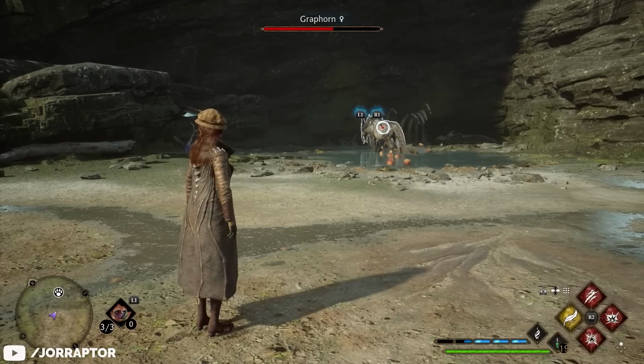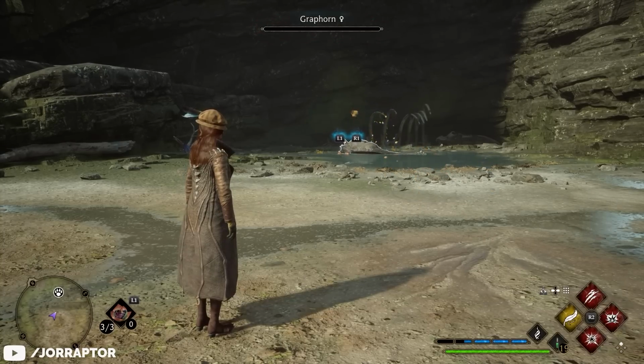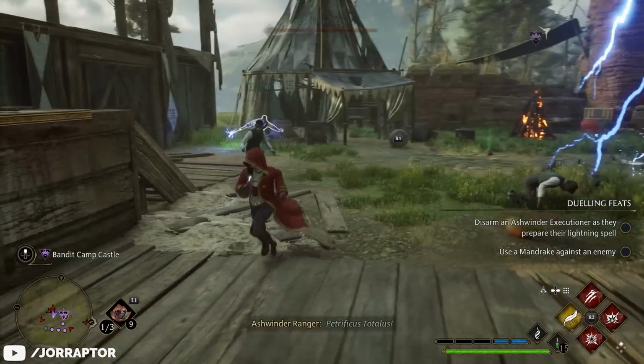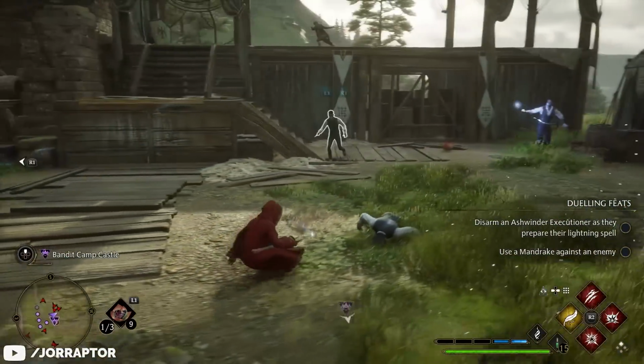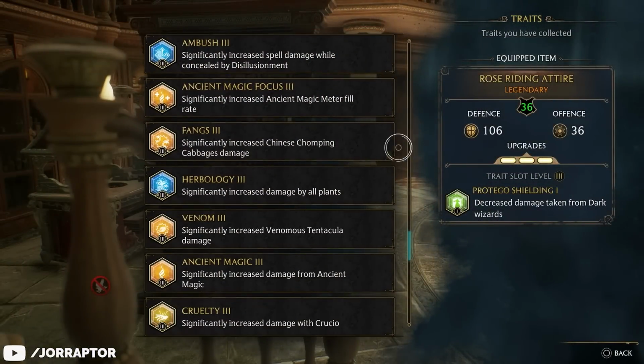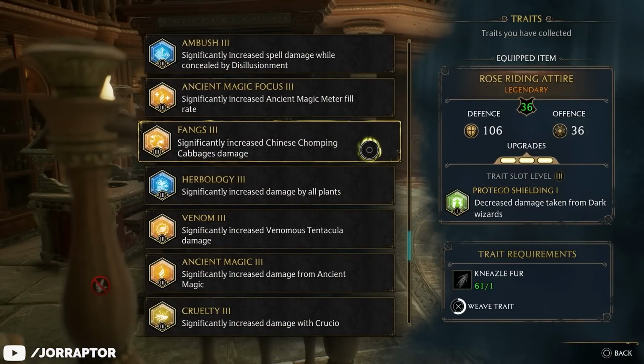So I'm able to do this thanks to the gear and the traits that I'm using, as the talent itself does not upgrade the damage of a single attack from these jumping cabbages. No, the damage enhancement is from the Thanks 3 trait, which significantly increases the Chinese jumping cabbage's damage.